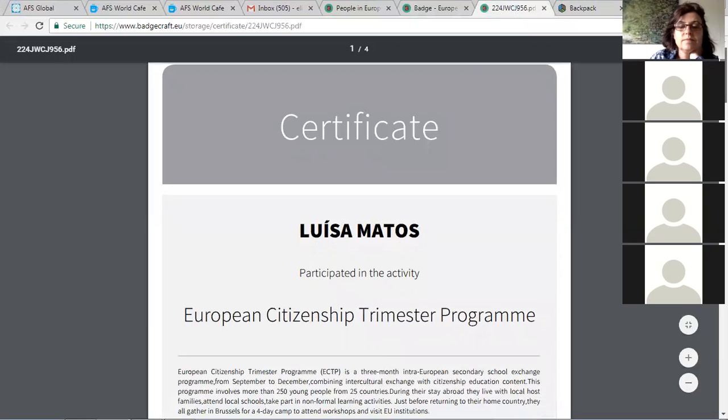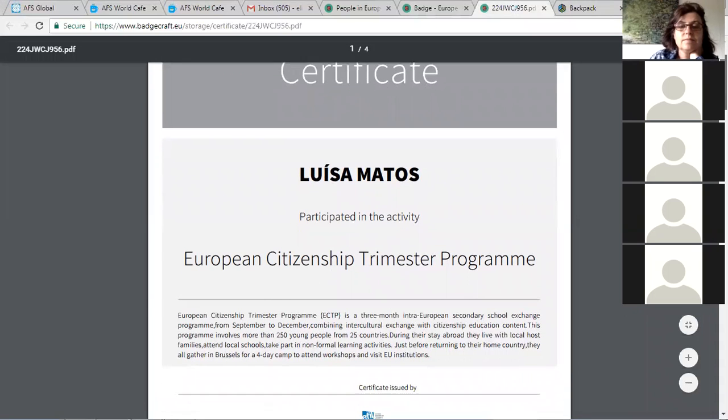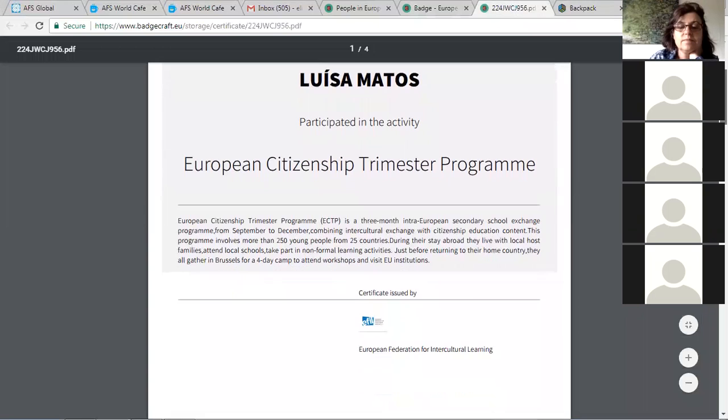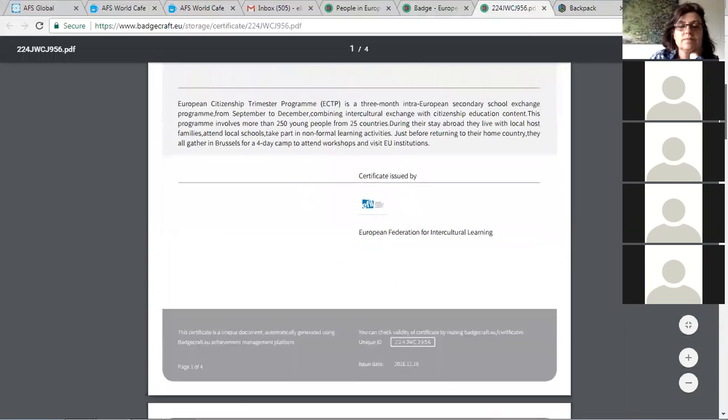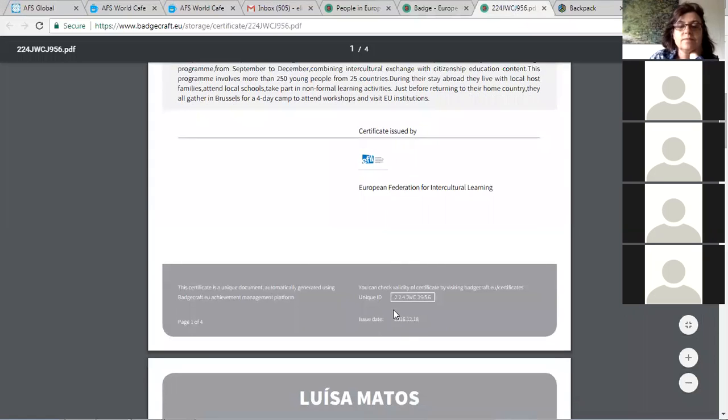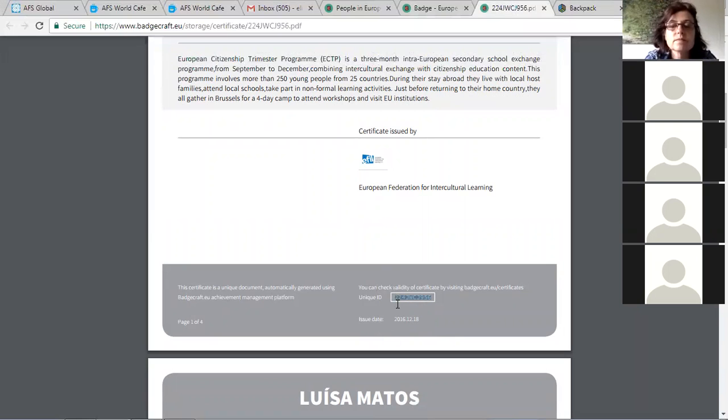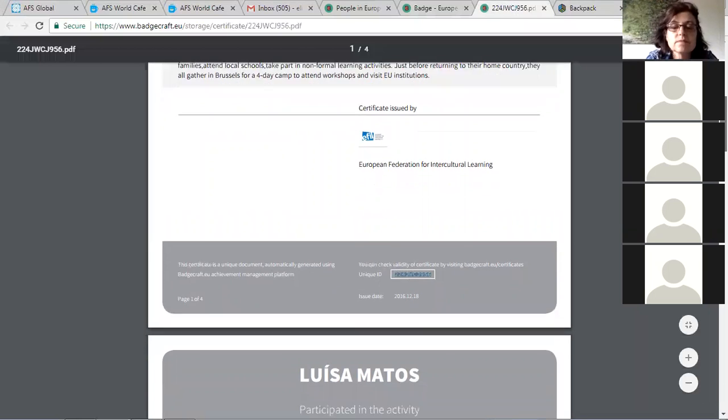It has the name of the participant and the program, a bit of a description of what the ECTP is, the organization which has issued it. And here you can see there is a code, a unique ID, that both students and, for example, their teachers can put online on the Badgecraft platform, the platform that has issued the certificate, and see each badge and what the tasks were.